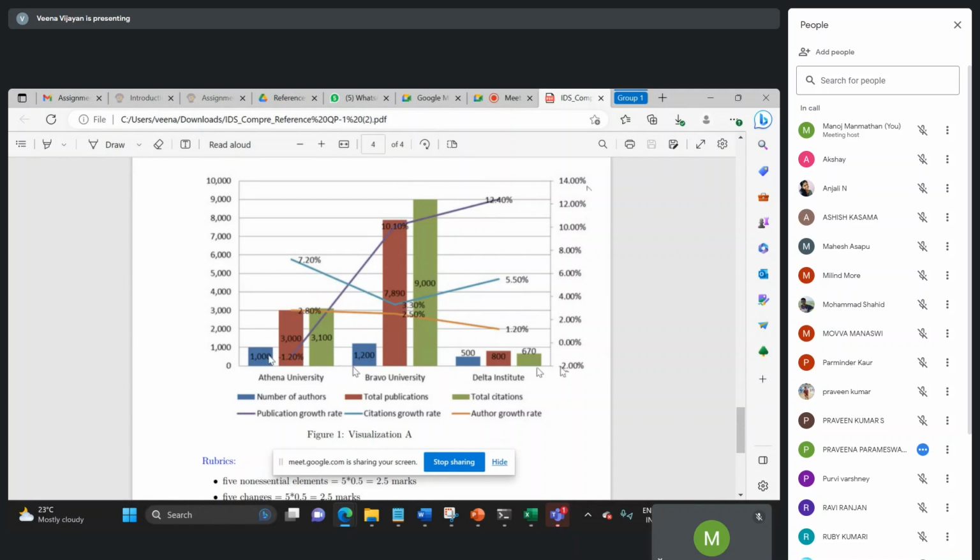The scale we can change, right? Rather than writing 1000, we can put 1K. But that's a change. Non-essential is something which need not be here. So what is it that need not be there? We just identify two or three information labels, like space, numbers, grid label. That percentage symbol in the right side label, just the space.